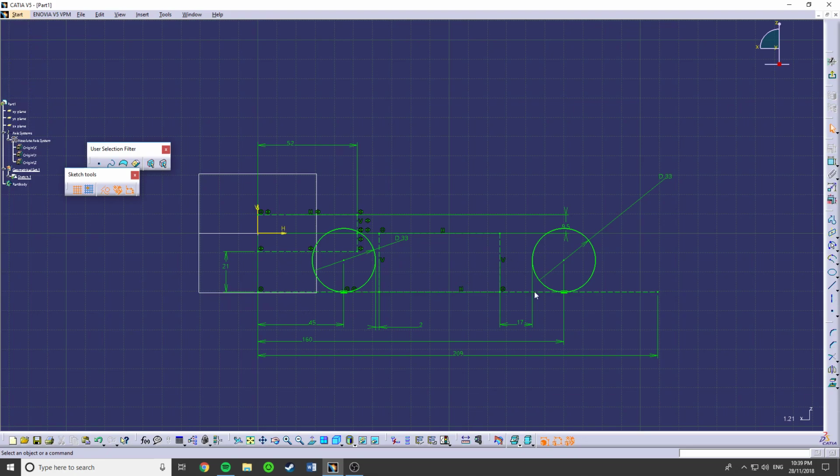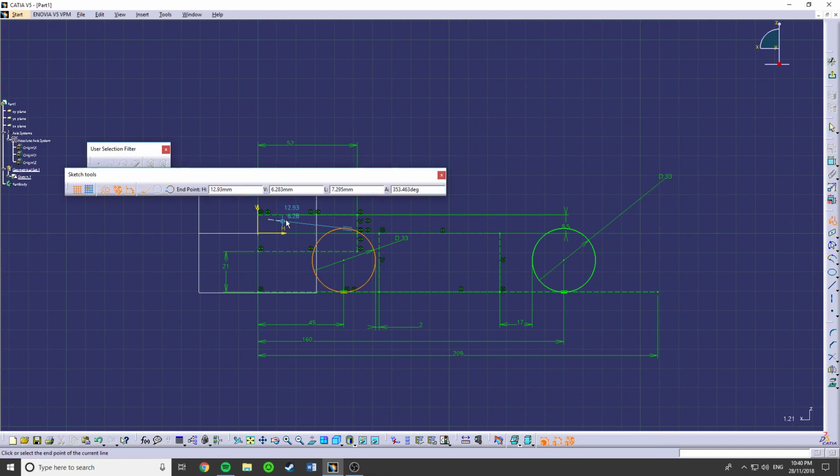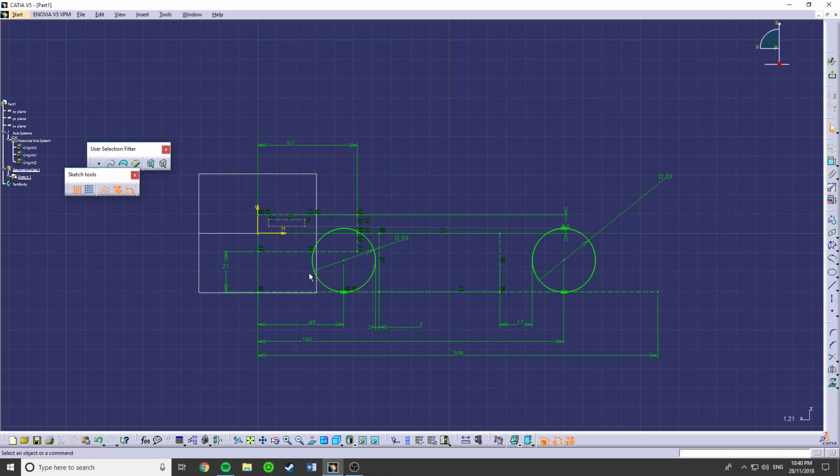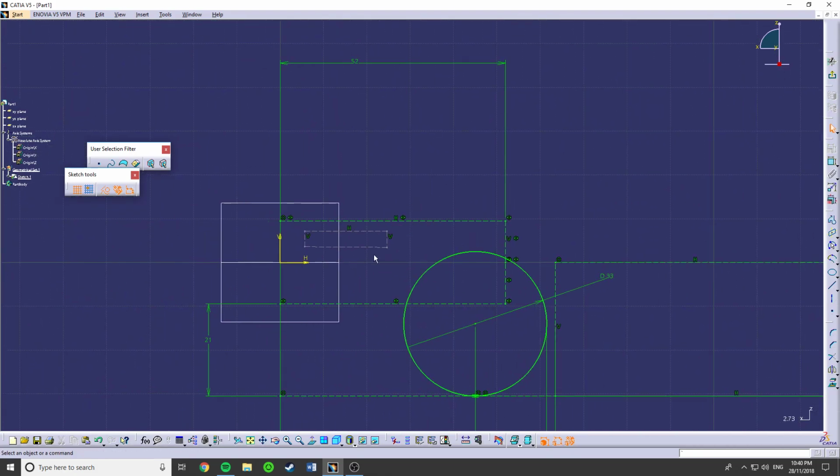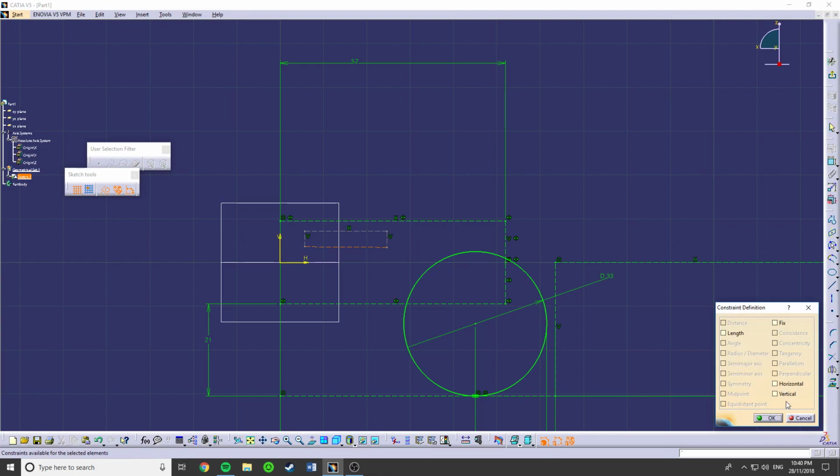So you can allocate zones. I usually just like to have a general idea of where everything is, so say I might just put where my wing is. I like to have a general rough zone of where everything is, and you can also make lines horizontal and vertical in here. There's a big menu of what you can do.